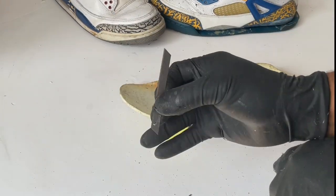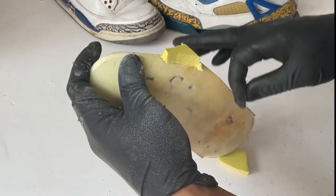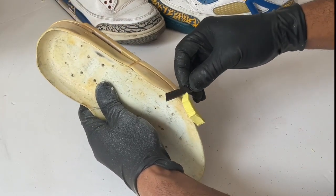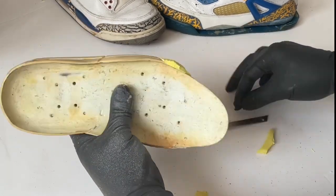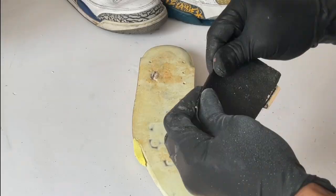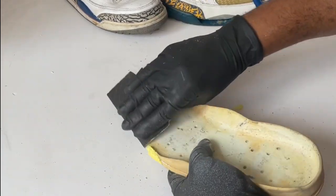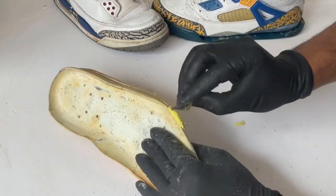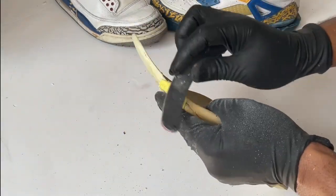After, we'll get a razor blade and cut out the foam fairly even with the midsole. It doesn't have to be perfect, and if it's a tad bit bigger, that's fine because we'll be sanding it down anyway. Next, we're gonna sand the foam into shape, and we'll start with a piece of 80 grit sandpaper, followed by 220 grit, and finally a curved nail filer to mimic the contour of the midsole.